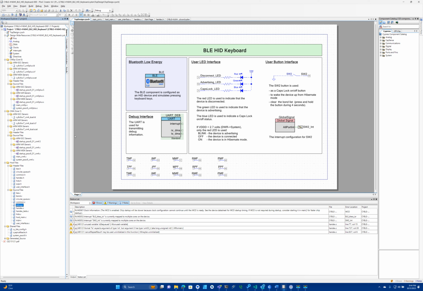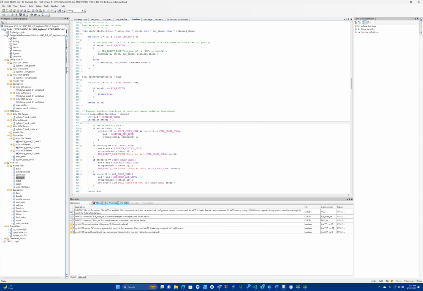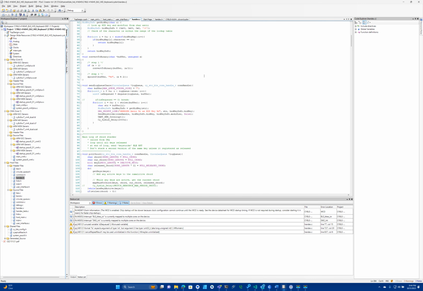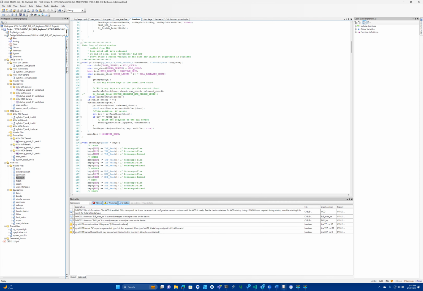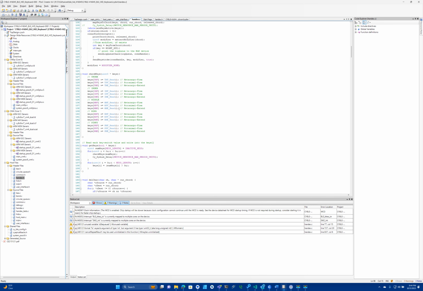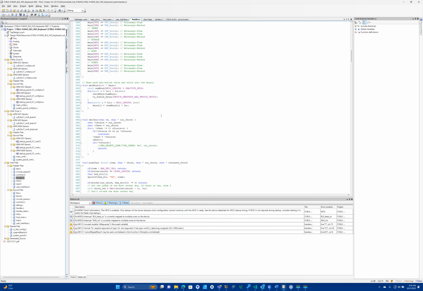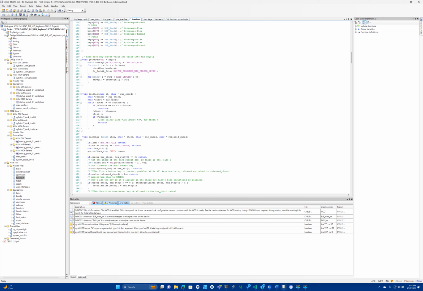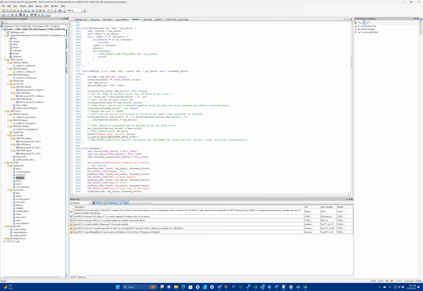This whole project is basically a demo for making a keyboard, but I added in my two files, HandexC and HandexH, and I mapped them into those. The meat of the program is HandexC, and it basically uses this poll chord function. Those other files just call poll chord. Poll chord loops through each of the pins that are mapped, reads them, and sees if any of them are active. If they're active, it stacks them onto a chord.